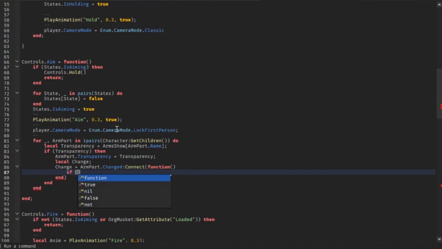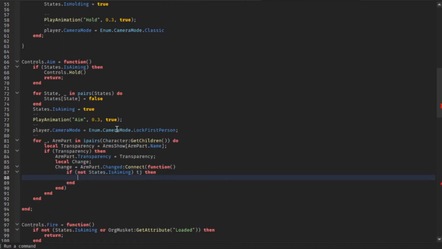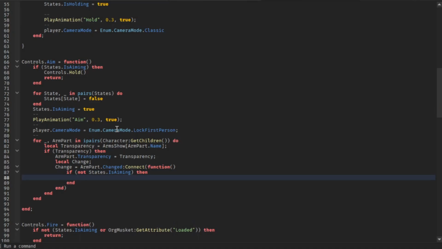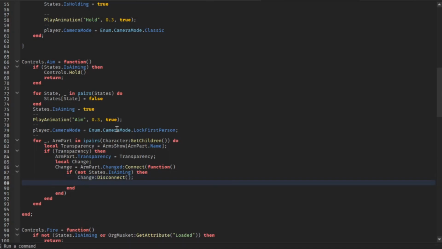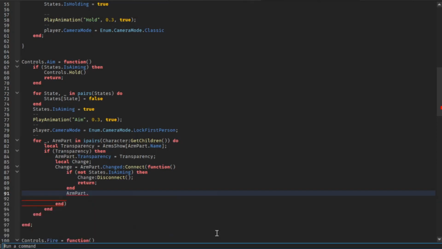So I'm just making it. Let's see. Local transparency modifier. Okay.